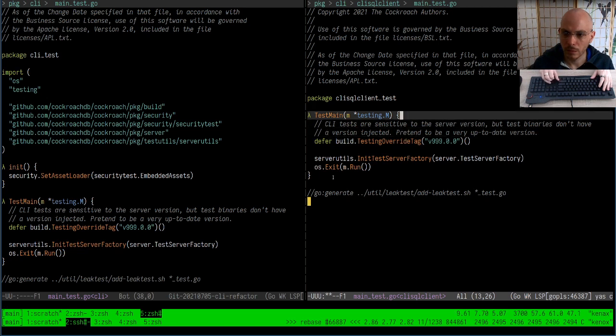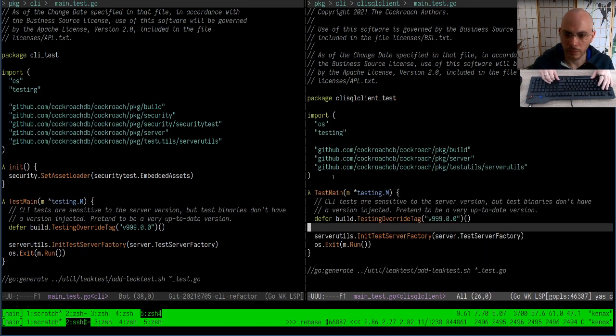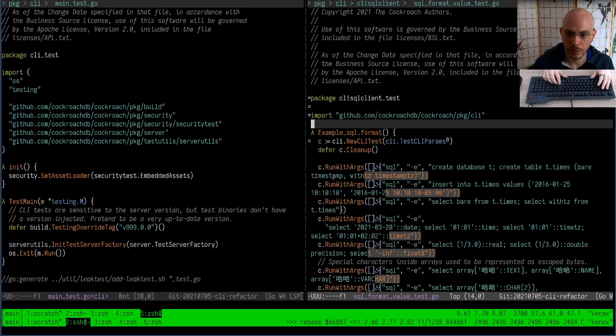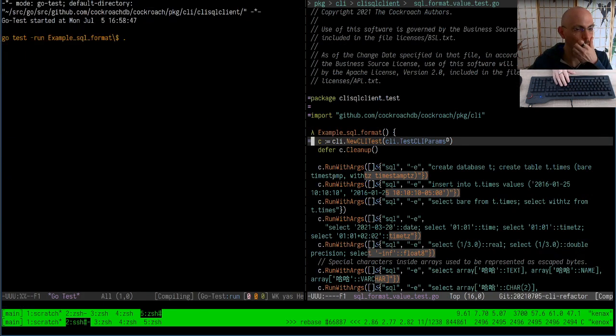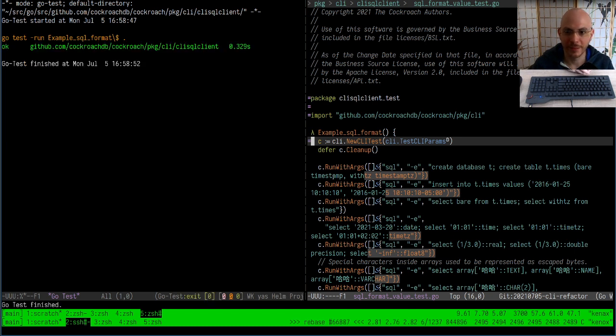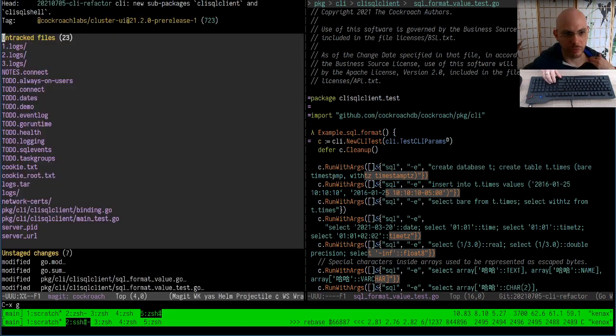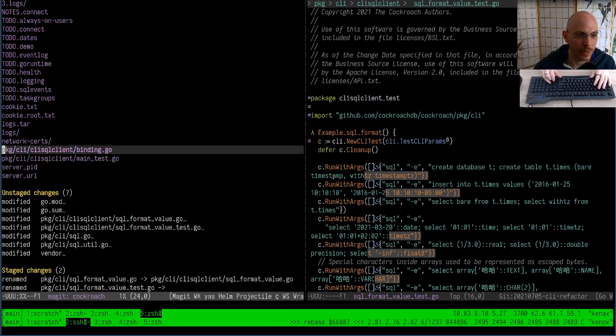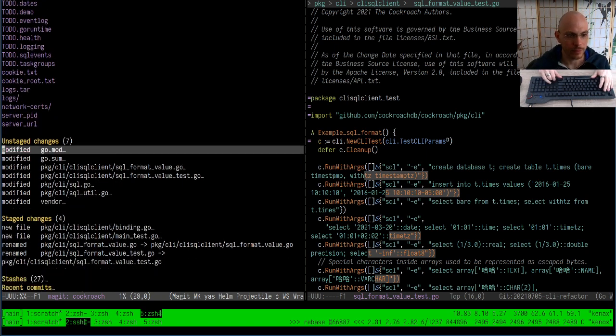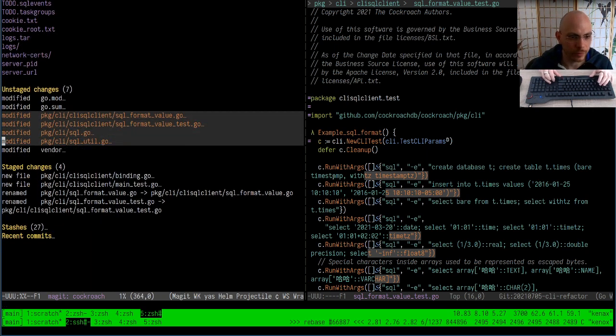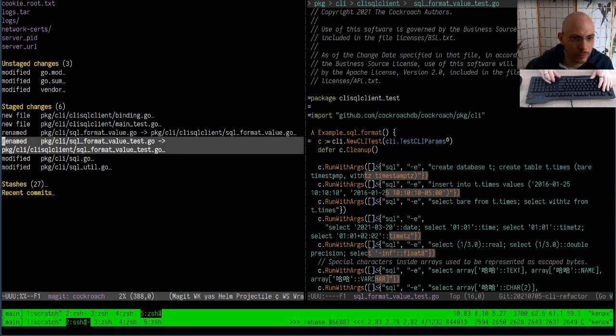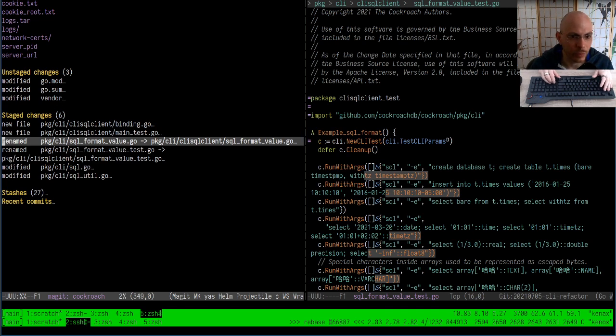CLI. Yep, let's do this. Yes. We have successfully moved some source code from a big package to a smaller package. So let's now do all this. Renamed, that's exactly what we wanted.